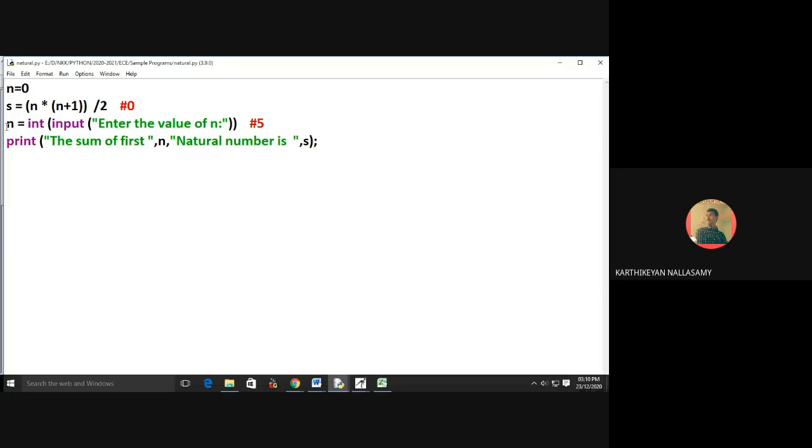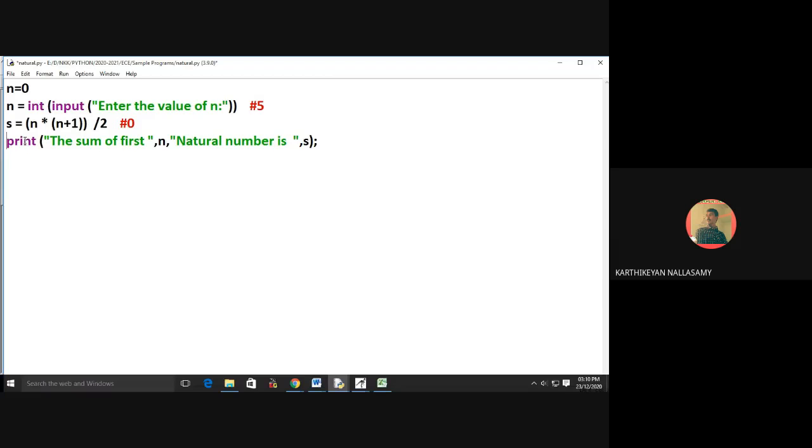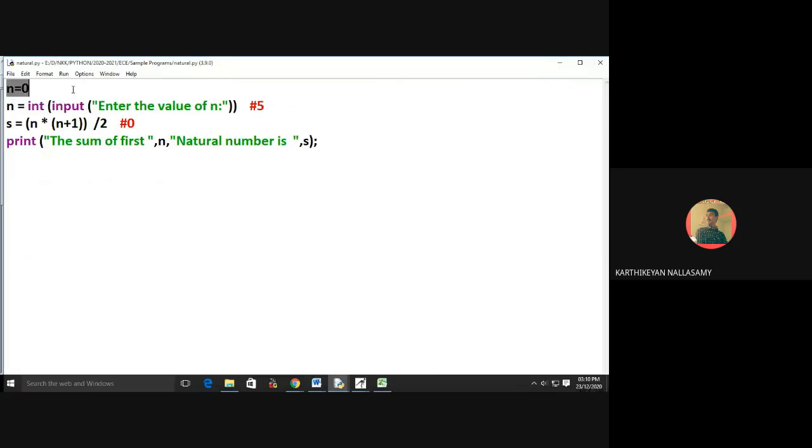Line number 3 has to be moved to line number 2, and line number 2 can be brought to line number 3. Okay, let's run again. Good, excellent Janani Priya. I'm going to enter 5, so it gives the answer 15, which is the correct answer. What did I do? Unfortunately, I took the first line and put it as the second line.